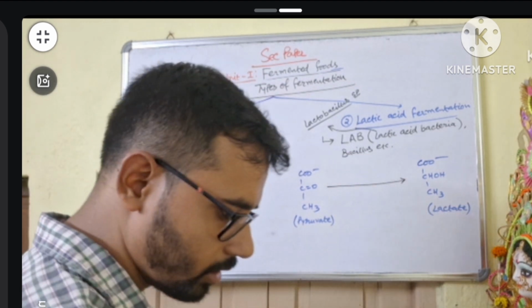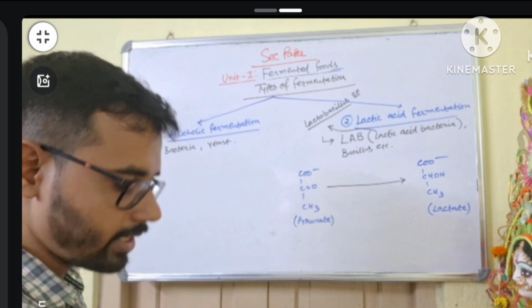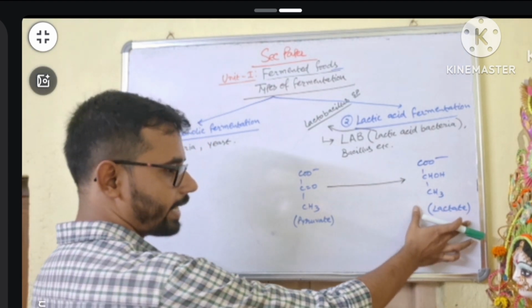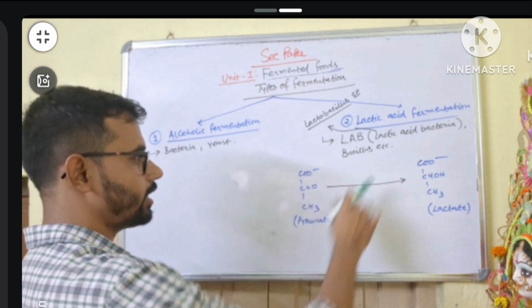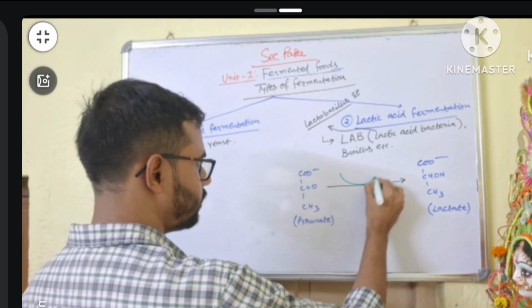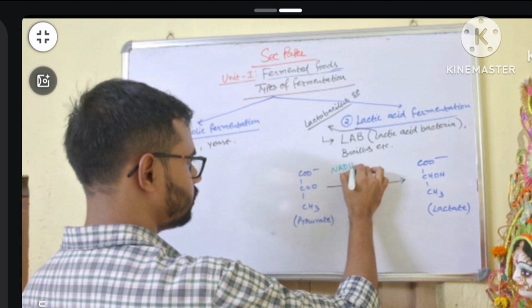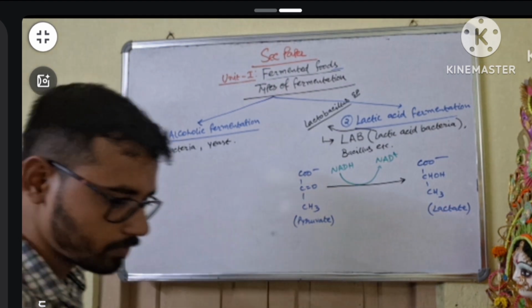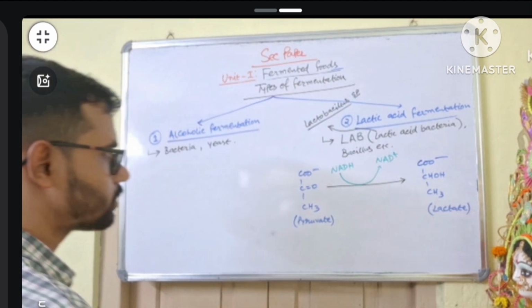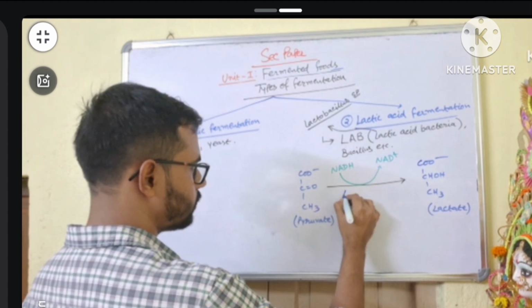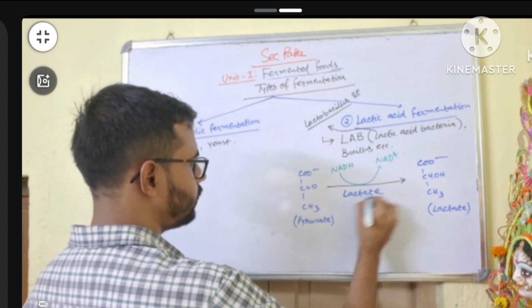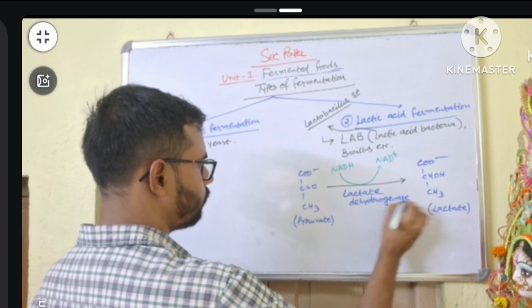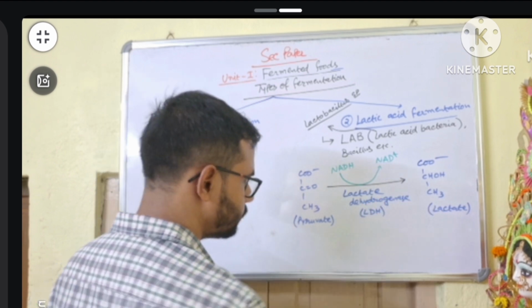Lactate is not the major product in the bacterial scenario. In our scenario it is lactate, but for bacteria the primary objective of this reaction is to regenerate NAD plus. In this reaction, NADH is converted to NAD plus, and the enzyme that does this is called lactate dehydrogenase, short name LDH.